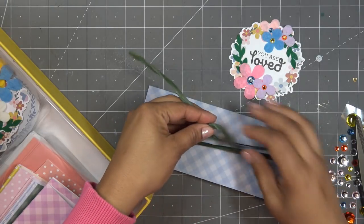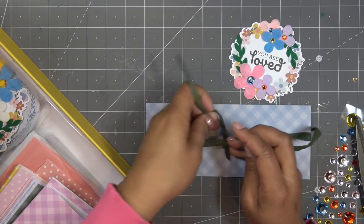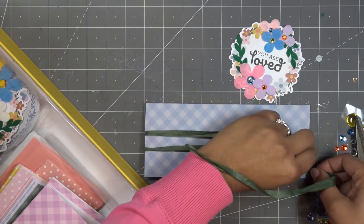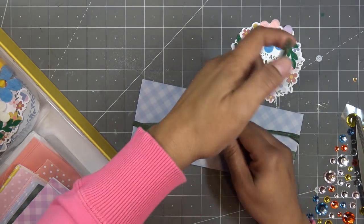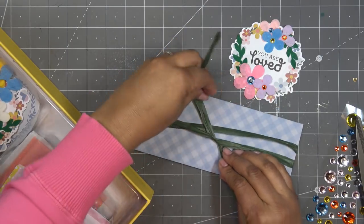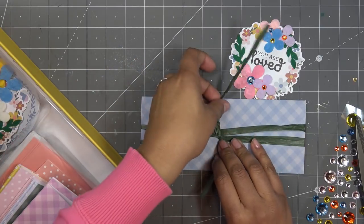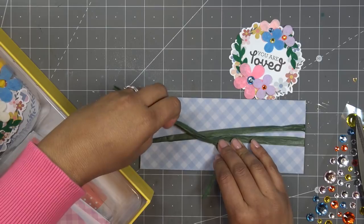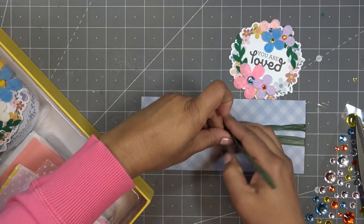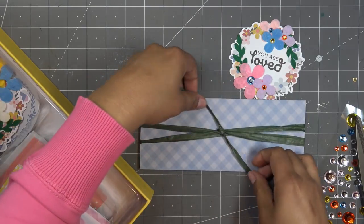And if you want to do enough to make yourself a bow, you know, however you want to end it, I think I'm just going to tie a little knot and then have the little knot sticking out from behind our little topper. So I do like to have these crisscross a little bit. And do your adjustments, you know, before you really tie it down. Like that. And if you want to glue this, you can definitely glue it. I think it'll be okay.